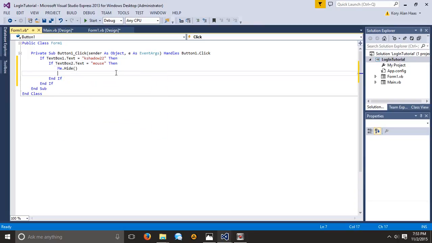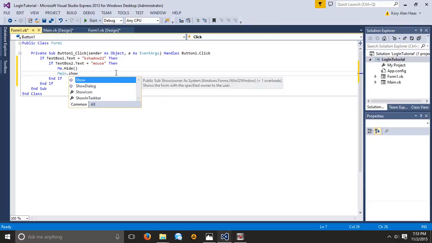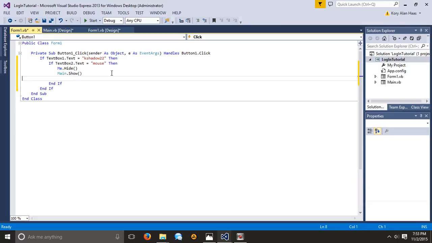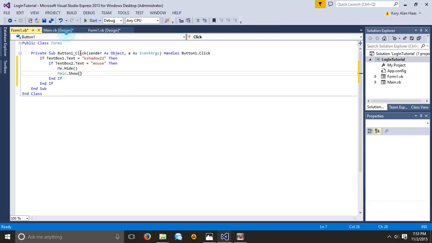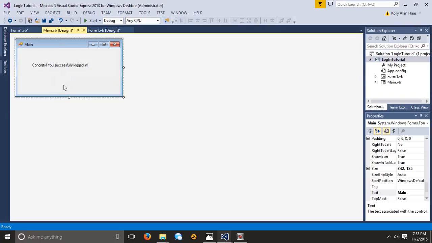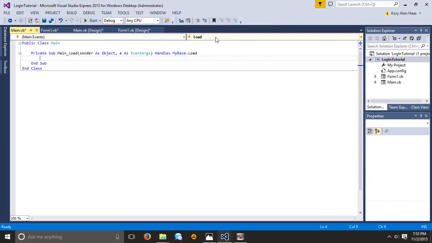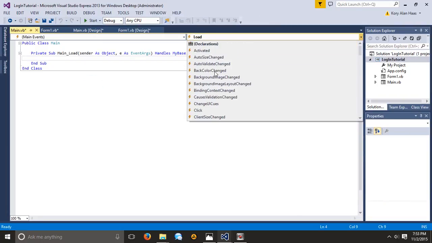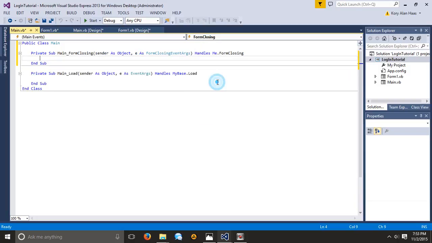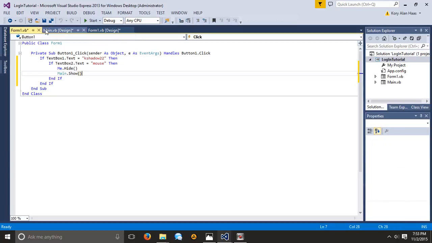Then Me.Hide and Main.Show. Now let's say this is the last form here, and Form1 is never going to be seen again. When this form is closing, we don't want the application to be left open and running, so we're just going to say End. So it's going to end the entire program.